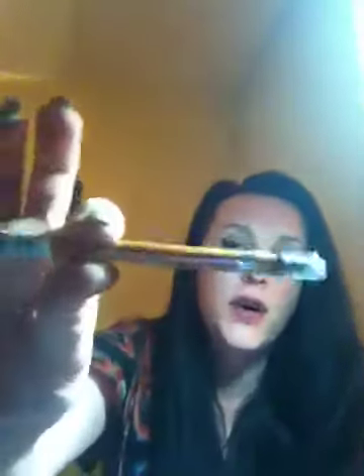I wear the Rimmel Stay Glossy every day for work. I'm also loving the Rimmel Scandalize black eyeliner — it's been in my 14 favourites of June video too. The consistency, lasting power, and durability are absolutely brilliant. I'm also loving the Rimmel Exaggerate eyeliner in gold — the smudger brush at the other end is really good as well. And I'm loving the Max Factor Vibrant Curve Effect lip gloss, more of an evening one. I got it from the factory shop for around 50-75p.